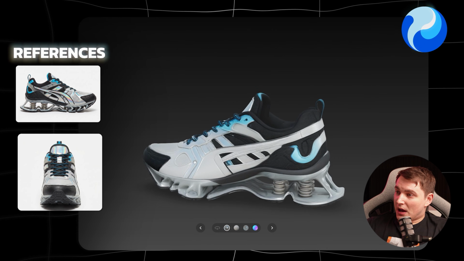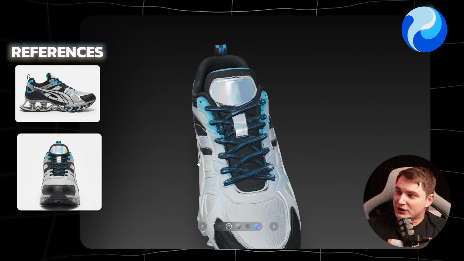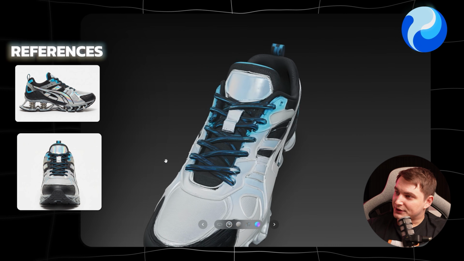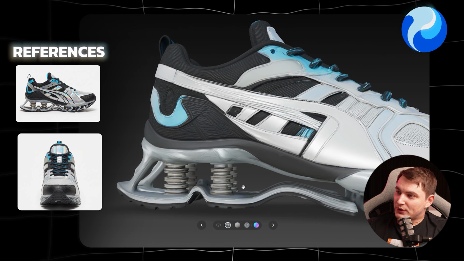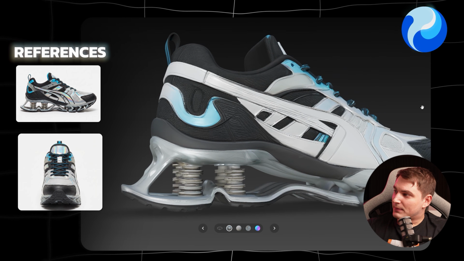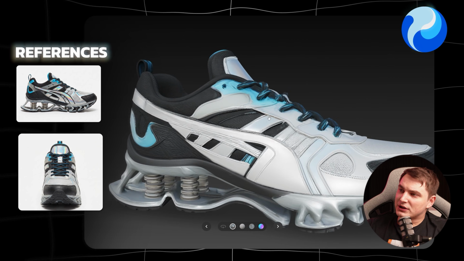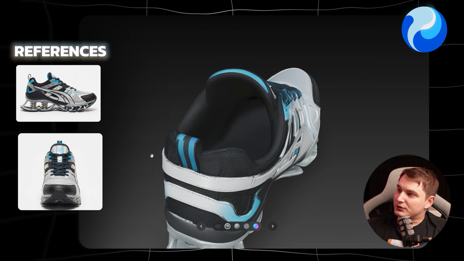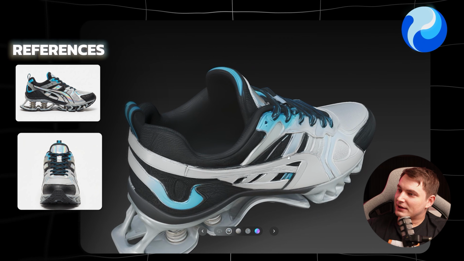Here's our sneaker. Okay, so it is clean, but I see it actually starting to mess it up a little bit. I think our previous candidate was a little bit better in these areas. Well, it tries to make springs as springs, but they're also not metal, right? Again, here's the reference. Yeah, the colors and stuff, it actually lost more colors than, for example, Tripo. We'll see how the others will do. But the inside part is actually okay, almost until the end.